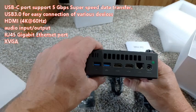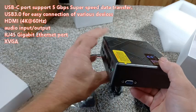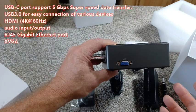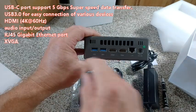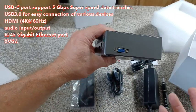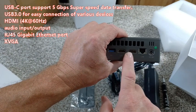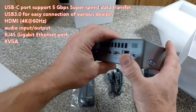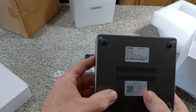But what's really cool about this one is we got a third hookup. I really like this because it allows you to use an older VGA monitor just as a third monitor with what you have right here. So you can hook up 3 monitors, 3 HDMI monitors, or 2 HDMI monitors and then the VGA, which I do a lot around here, but I usually have to use an adapter because some of the ones I have have display ports, but this here has 2 HDMI and then the VGA built in. Nice feature. It allows you to use one of your older PCs. So on the back side, there's all the details on that.